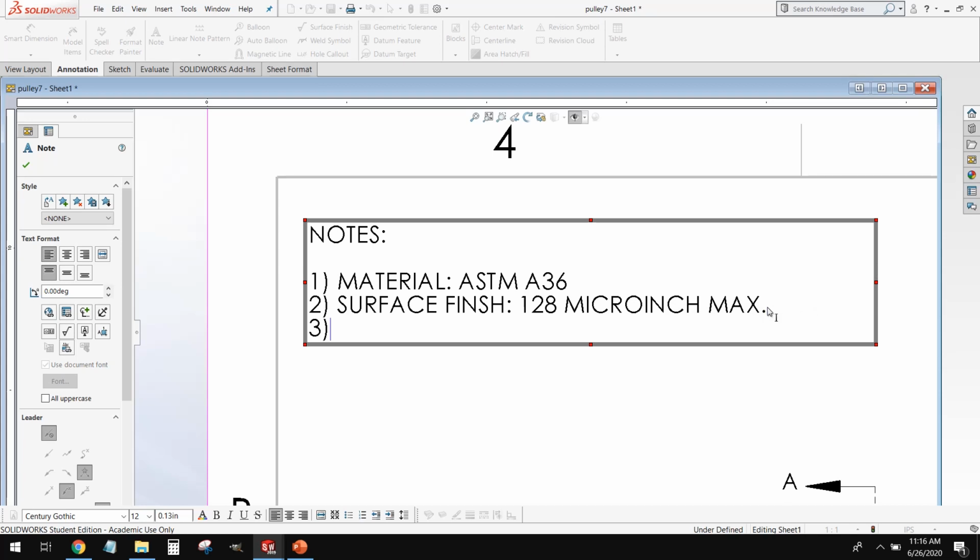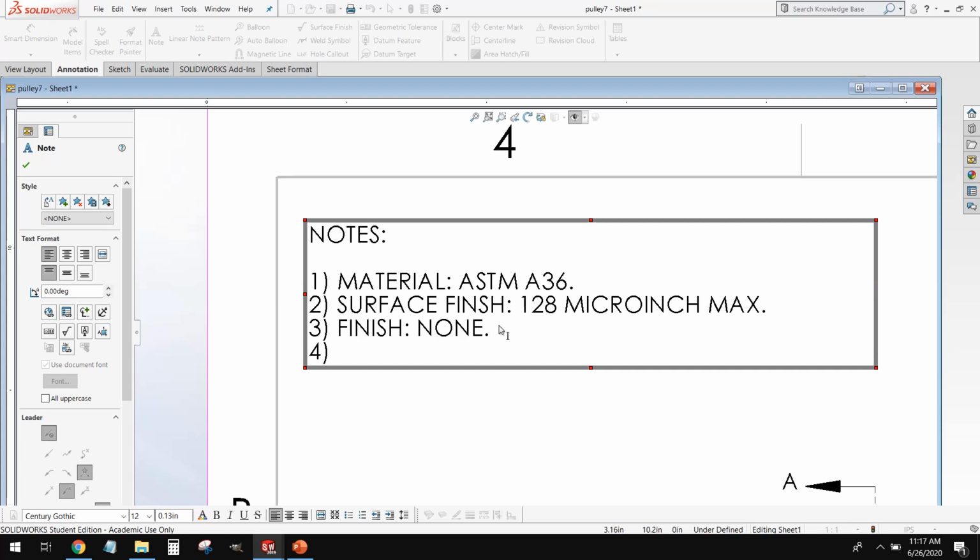Our third note is going to be for finish. This is anything we want applied to the surface, like paint, powder coat, anodizing, chrome plating. We don't want any, so we're going to specify none. And then finally, our fourth note is going to be deburr and break sharp edges.